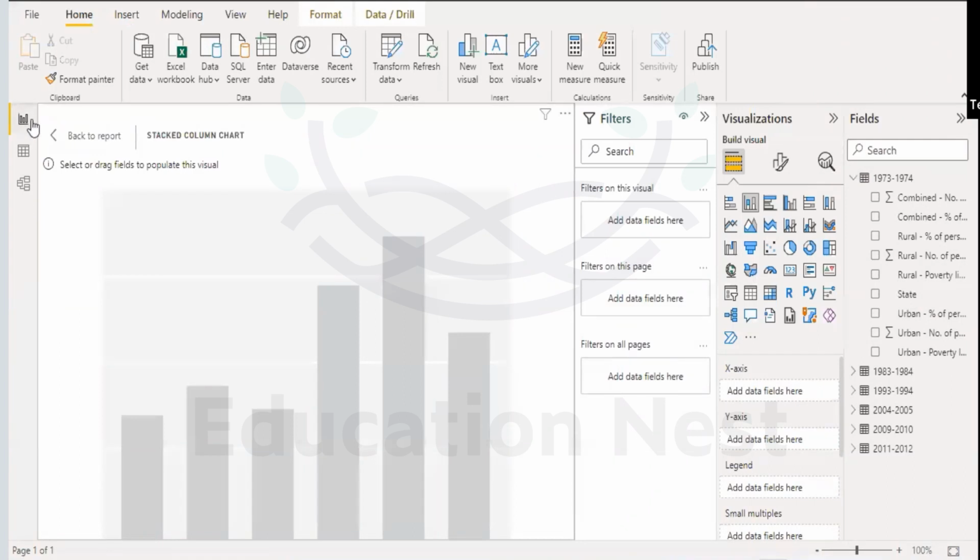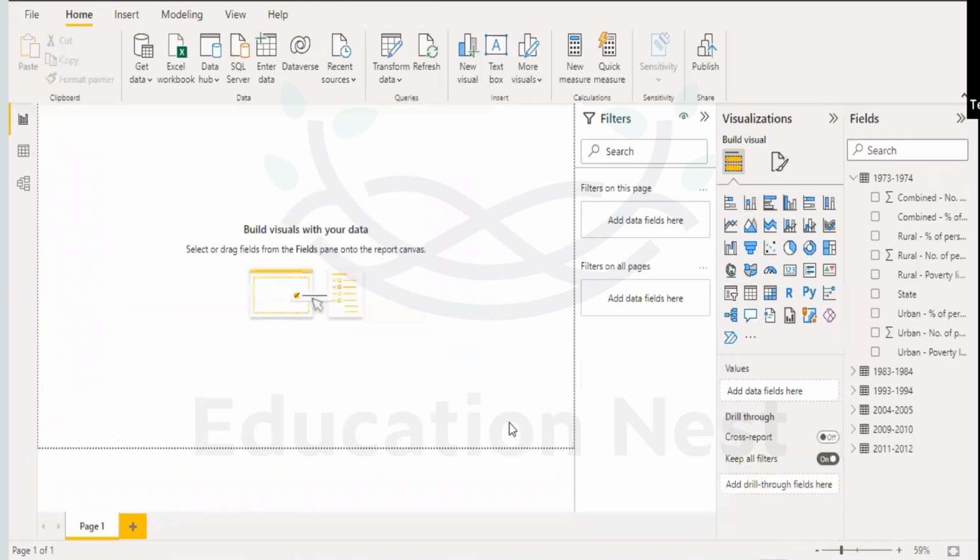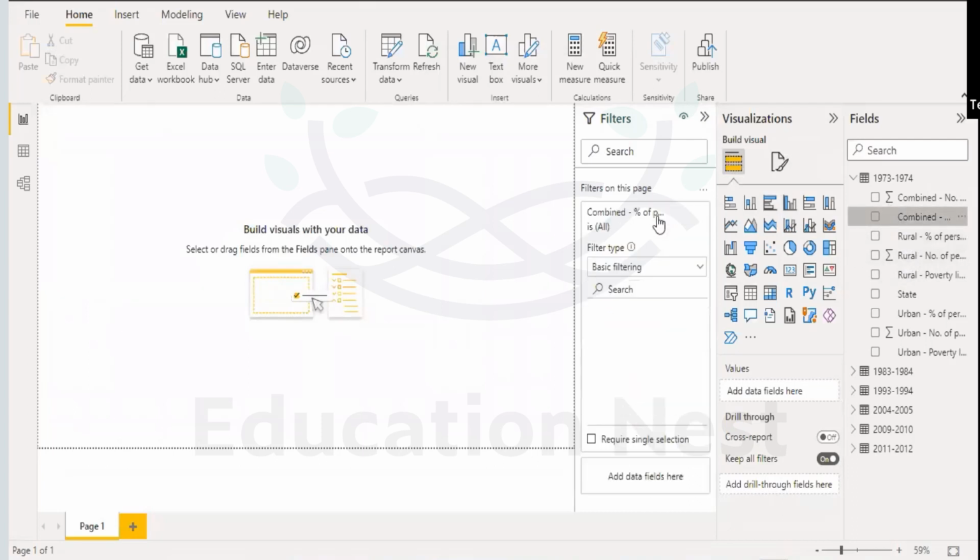That apart, actually, let's come on this. I'll remove this. That is how your overall GUI appears for the home page that we have, for the home menu. And then you also have the filters out here that you can use. You can add data fields to filter. So suppose if I take this particular screen out here and add it over here, it'll tell you what all you can select.